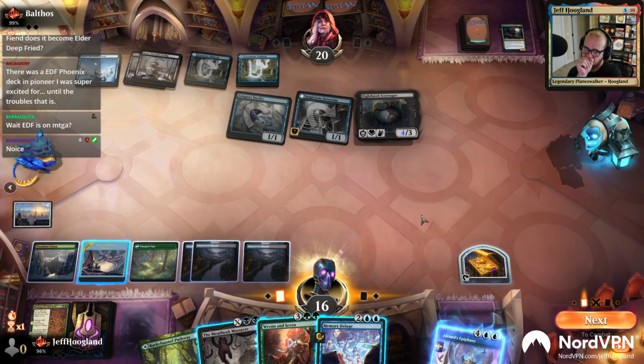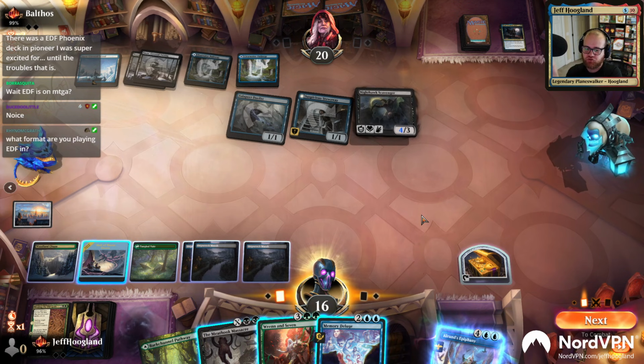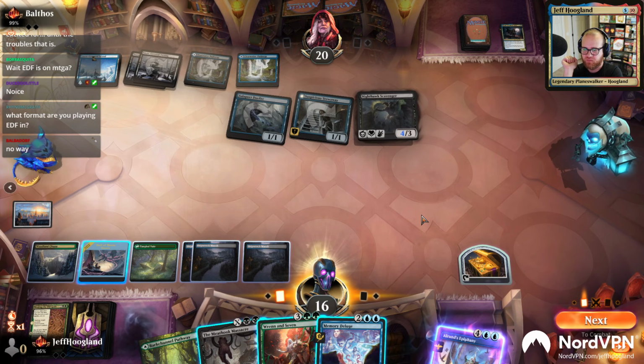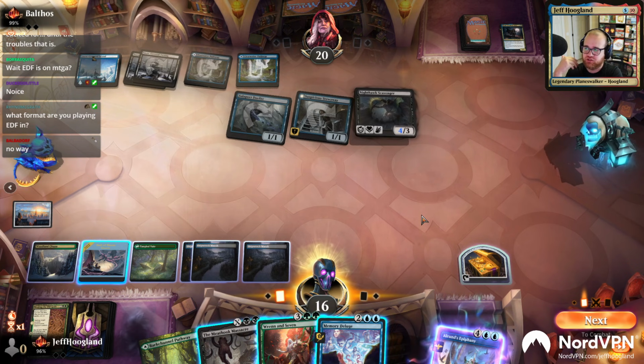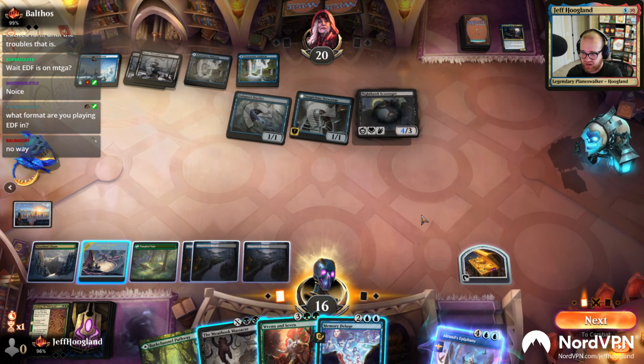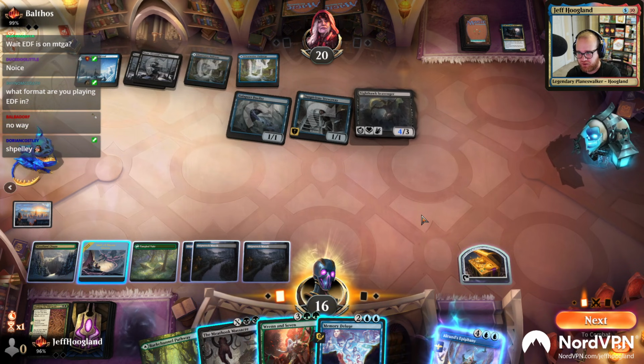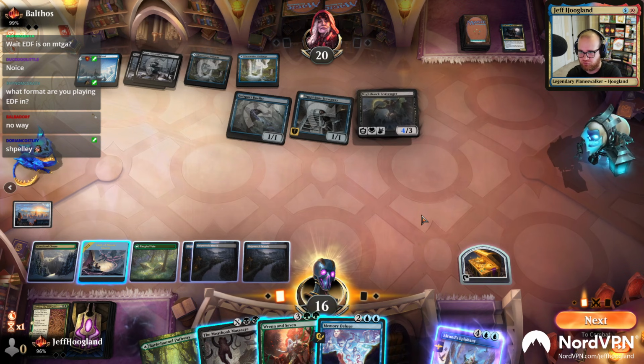So, what if I try and bait with Alrund's Epiphany here? Because if they don't have a counterspell, it just resolves and then my birds die. But if they do have a counterspell, they might counterspell it and then my Meathook Massacre could resolve the following turn.